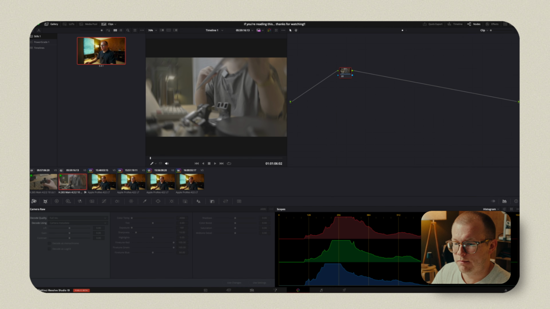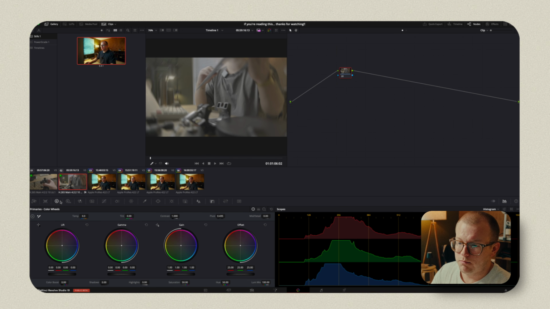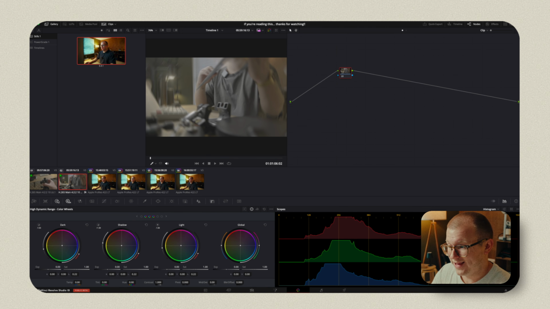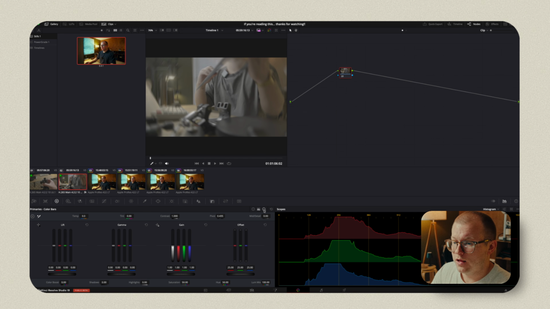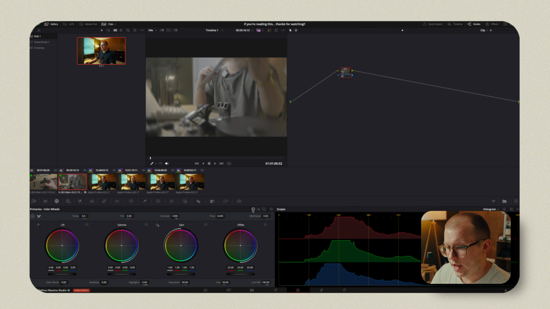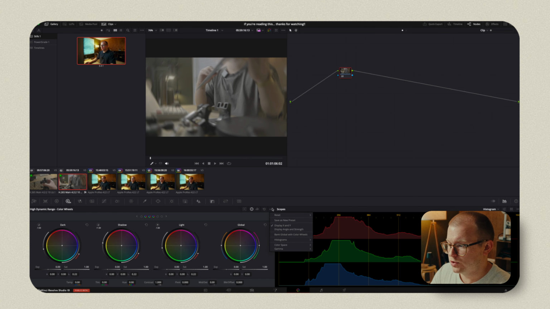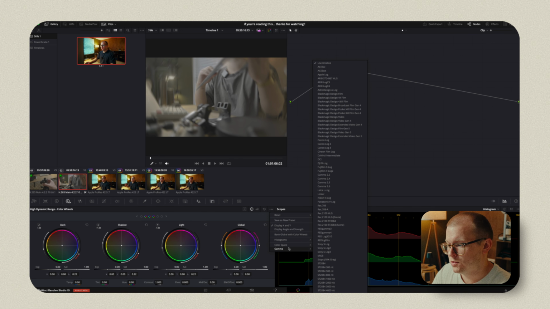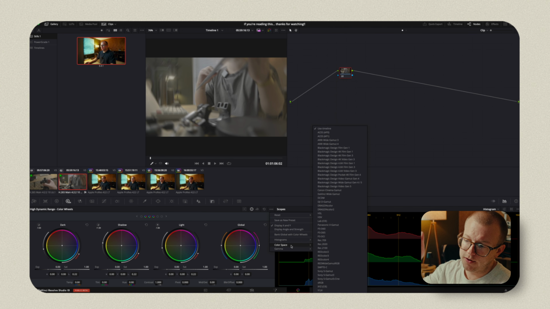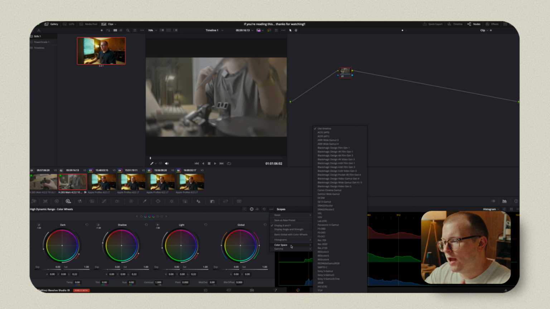There are tons of different tabs here. You've got a camera raw tab, color matching tab, primary color wheels, HDR wheels. Inside of each of these, you've got these other different things. You've got log wheels and primary color wheels. You've got these color bars, which are just these, but in bar form. You've got HDR wheels, which you can change the color space and gamma to match your camera, and then it gives you accurate exposure changes based on your camera's color space. That's crazy. I don't know how they do that, but it's there.